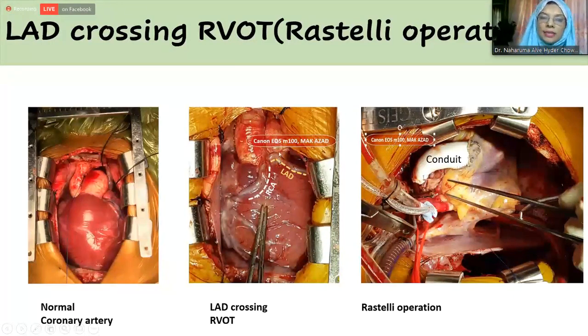So if the surgeon gives the incision here, then the LAD will be sacrificed. So the surgeon made a decision change, and they did the Rastelli operation where an RV to PA conduit is used, and they have not given any incision. This is also very important, because if the echocardiographer gives this impression earlier, then the conduit size and the complications can be explained to the parents, and the surgeon is also pre-planned in mind.